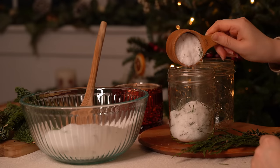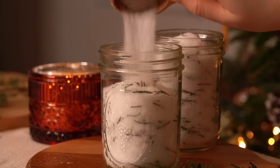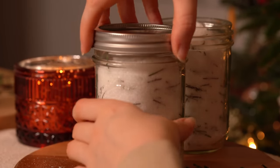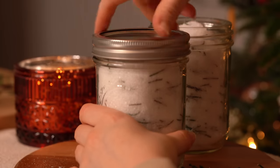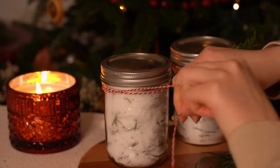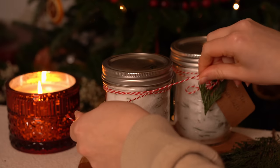Once the bath salts are mixed together, I'm scooping them into some mason jars. Then I'm using red and white twine to attach some handwritten labels and a little sprig of evergreen.